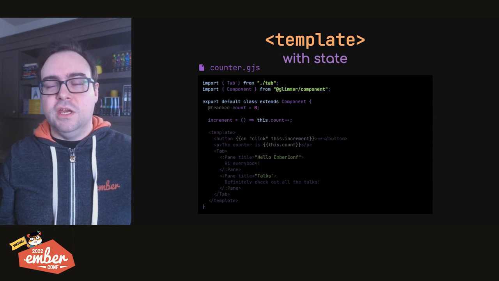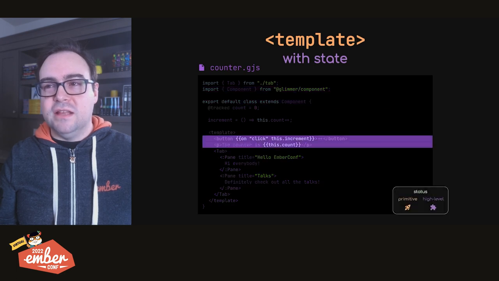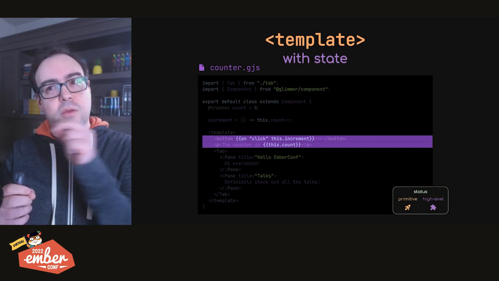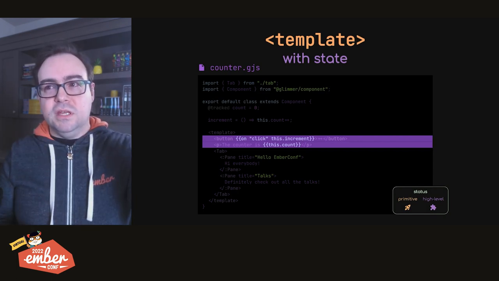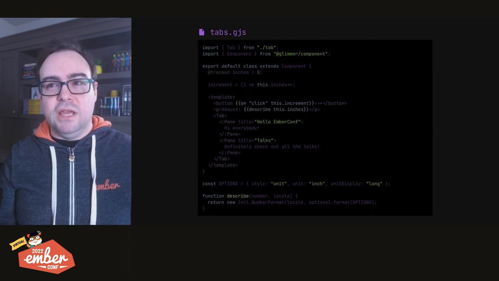All that's great, and it's nice how much you can do without needing state in your component. But if you do need local state, you make a class just like in today's Ember. But instead of putting the template in a separate file, you put the template right inside the class. One thing I really like about this is how natural the upgrade is from a template without any internal state to a template with state. And I also love the fact that you can use functions instead of methods in more cases.